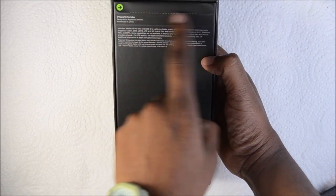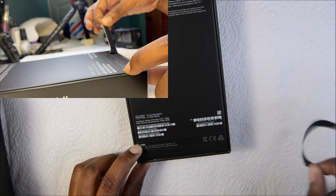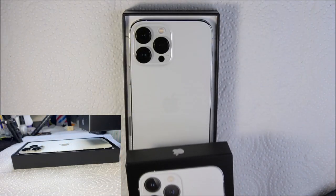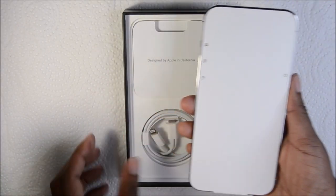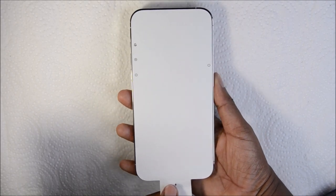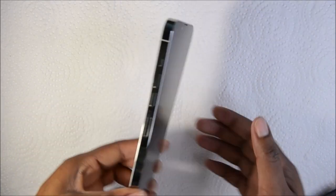Very heavy. Now all you have to do here to take it off is this. Ready? We'll lift it off. And this is the new camera, big boy. So this is the phone here. And all you have to do is basically pull this off. Okay, it honestly feels like the iPhone 4. Wow, it's very nice, heavy, sturdy in the hands.